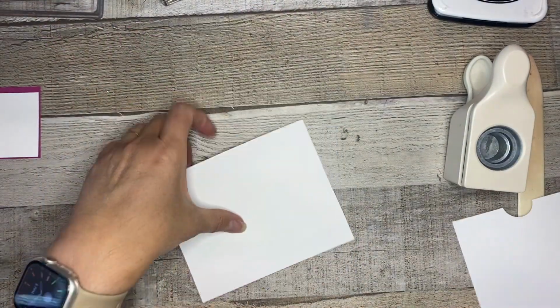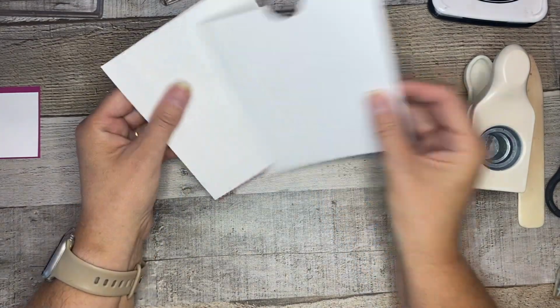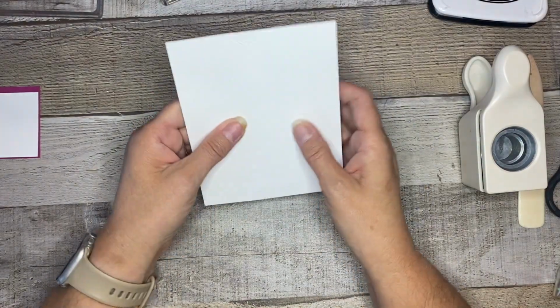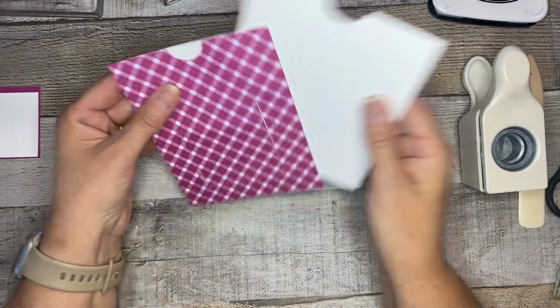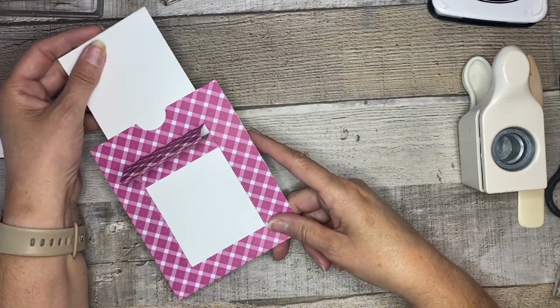All right, now I'm not going to attach this until later, just because I want to make sure I don't have any bleed through on this piece. So I'm going to set this aside for later. And now we're going to go ahead and work on the other pieces.